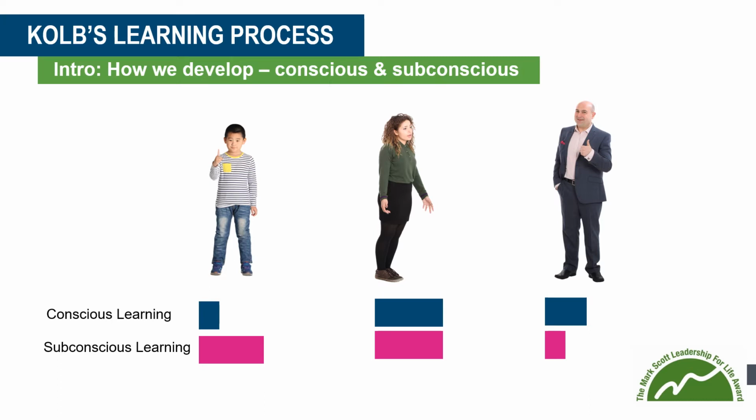As we get older, we start consciously learning things: if I do this, this happens. We're subconsciously learning as well, but the conscious side takes over a little bit. So we get to where you are in life, perhaps, where we've got quite a lot of both. We might be making conscious decisions: if I dress this way, will people like me? It's not necessarily a good thing, but it's if I do this, will this happen? You're consciously testing theories, and that's part of conscious learning.